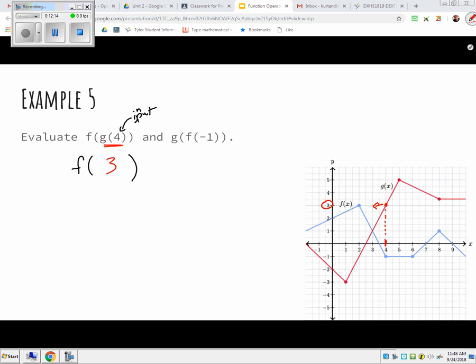Now I just have a problem like I had on the test where I did F of 3. Except I had 2 graphs over here. So this is now my new input. All right, this is my soggy bread after I dipped it into the batter. Okay, so I'm going to come over here to 3, and I'm going to go up to my F line. My F line in this case is blue. So I come up to the blue line. That's right there at the red line as well. I'm going to go over and get that function value. And it is at 1. So my answer would be 1.